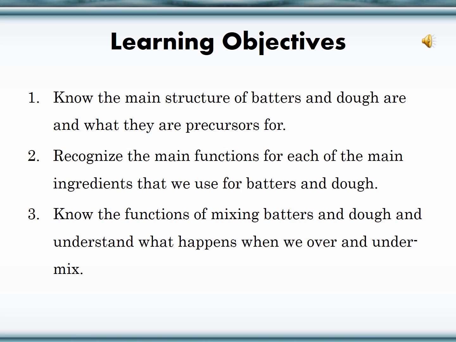Batters and dough use many of the same ingredients, but they are not the same thing. There is a main structural difference between the two. Know what the structural difference is. Batters and dough will generally have the same ingredients. Despite the structural difference between the two, the ingredients in each have the exact same function.